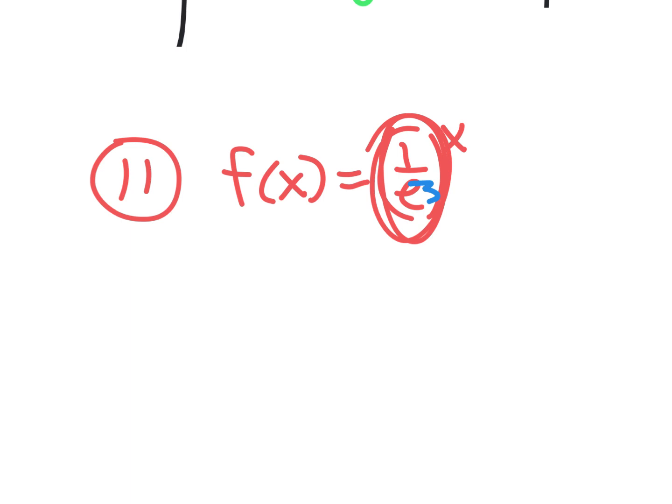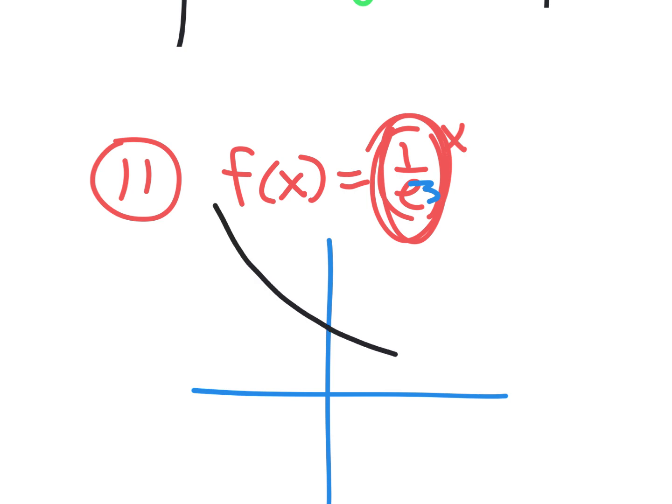What else do I have to do with it, Rissy, besides say that it's decay? Use limit notation to describe its end behavior. All right. If I had to graph this, I know exponential decay kind of looks like that. Oh, I made it cross the line. I better try that again. There we go. And I know the asymptote would be there. So I could kind of tell what the limit is, even without fully graphing it. Do they want the right end limit or the left end limit? Does it say both? Or does it say just the end behavior? So that's both. So you got to say the left end is this, and then the right end is that.